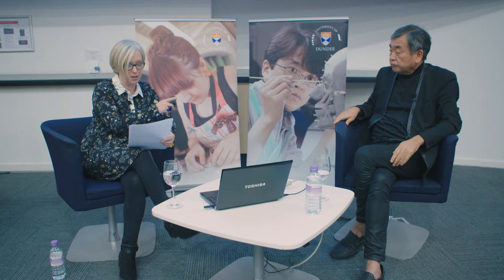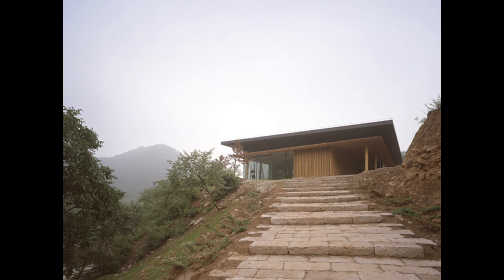And we're moving on to this, which is absolutely fascinating. This is the Great Bamboo Wall, in Beijing. So this is completed in 2003, so 3 years after the museum we just saw. And this is next to the Great Wall of China. Yes, the mountains you see is behind the Great Wall. That is very close, just 300 meters from Great Wall.